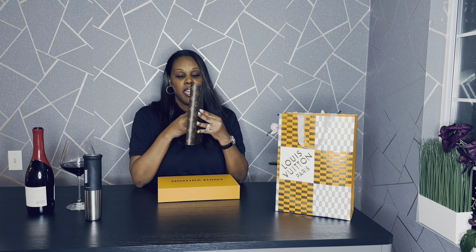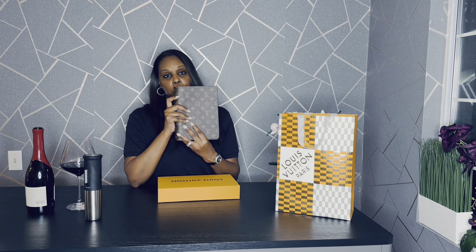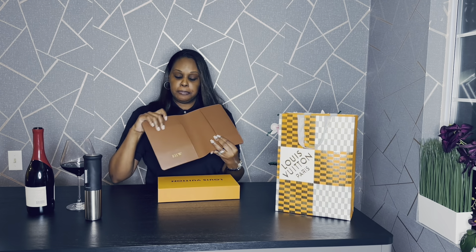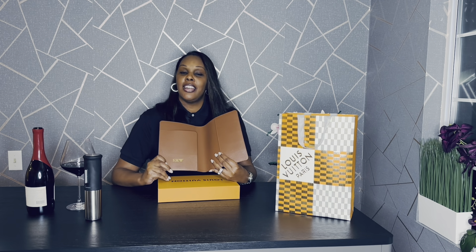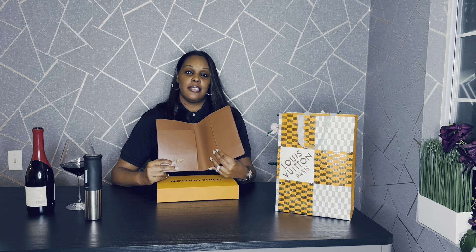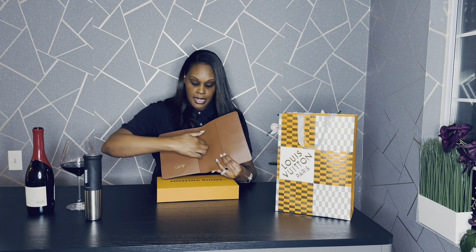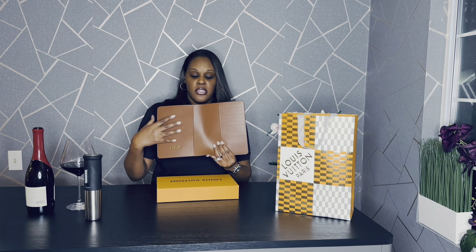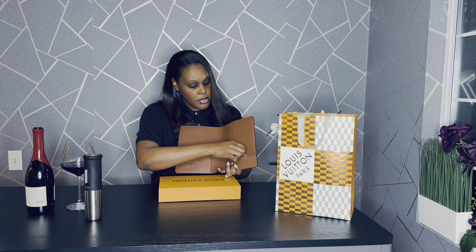It is one piece of continuous canvas. If you can see all across, it's just one piece of canvas — and then you fold it over, boom, here's the front. Looking at the inside, I did get a hot stamp with my initials, which LV does do for free, and I love that about them. I got my initials hot stamped in gold foil. There are two slots — a smaller one right here, and a bare one in the back on this side pocket. Then you have a bare pocket on the side where you can fit various papers, receipts, or different things. On the other side, it has six card slots right here and a smaller slot — maybe for business cards — and then another bigger pocket on that side as well.